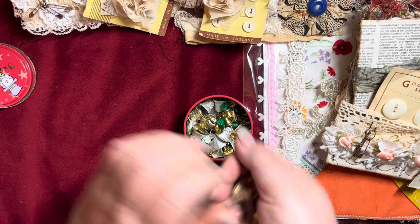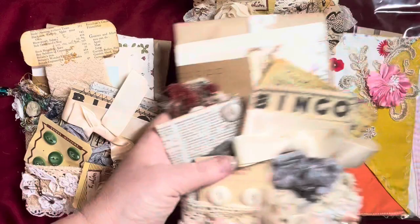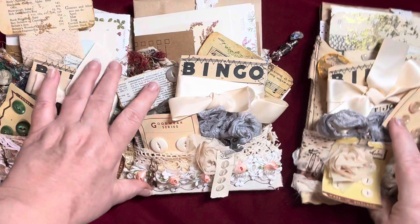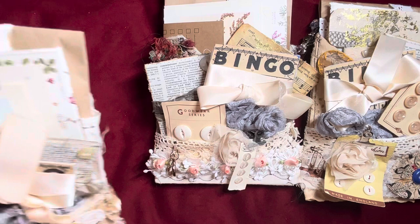Also going into my Etsy today, I've got three of these stuff pockets. Zoom out again a little bit. Just going to move these so they don't distract us. I've got three of these stuff pockets, and they are amazing. I'll show you one. They're all virtually the same inside.